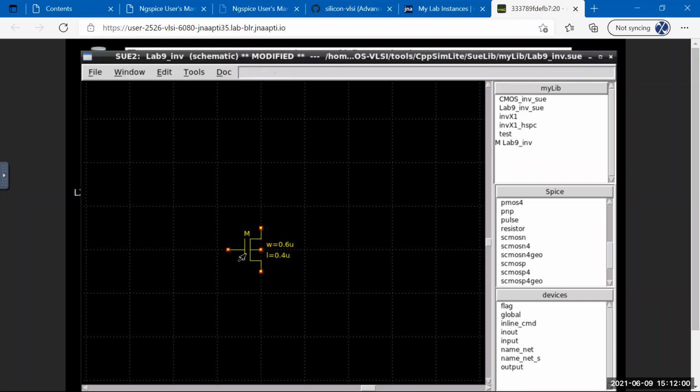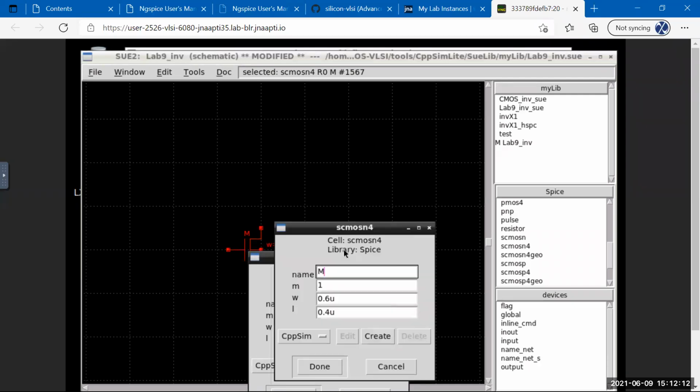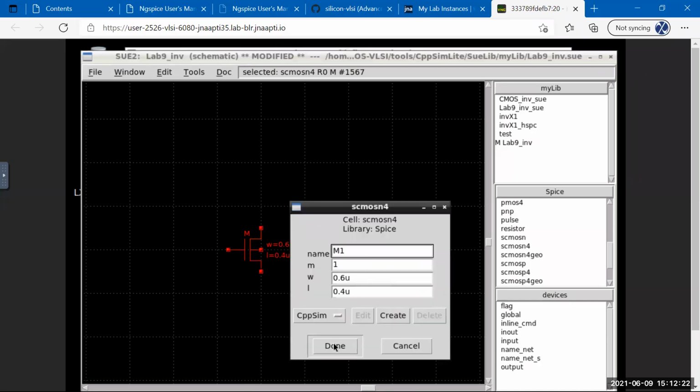So this is the NMOS, and to change the properties, you can see the W is 0.6, L is 0.4. To change the properties of this, you can double click on top of it, and you can see the cell is called SCMOS N4, and the name we're going to give is M1. The rest, everything, we'll just leave as it is. Okay.